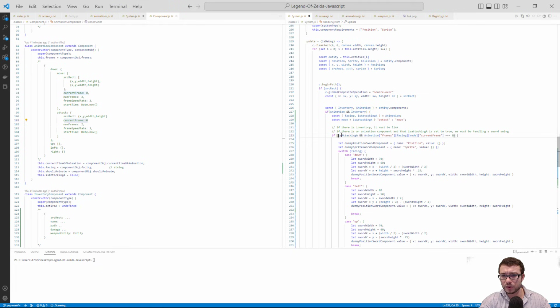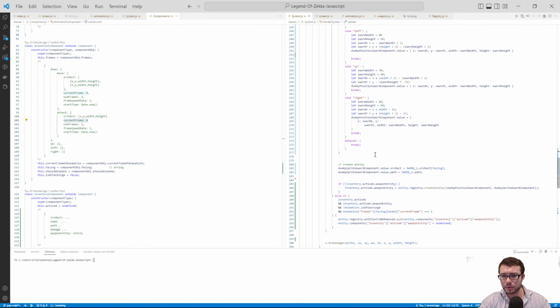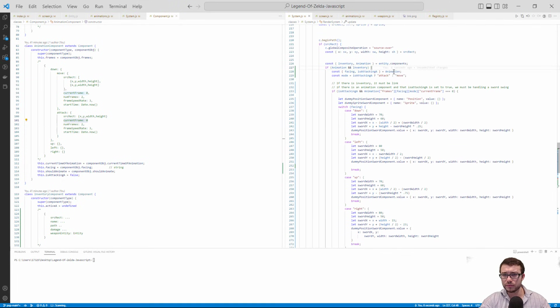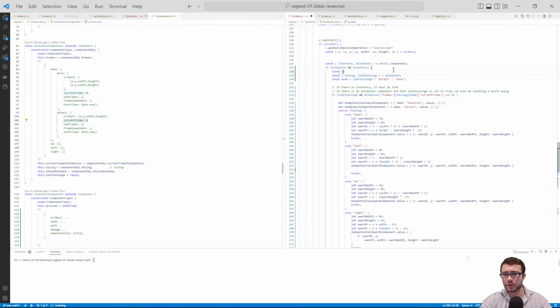Makes it a little bit cleaner. Const inventory from inventory.